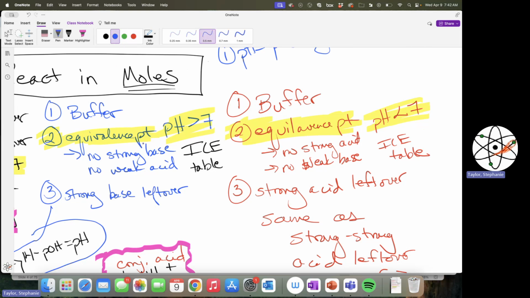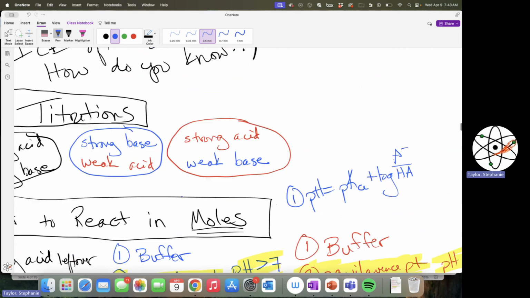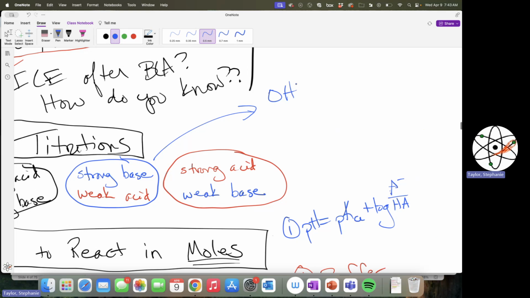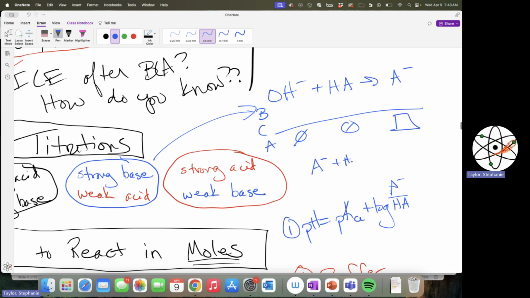So taking a look at this, if we did strong base, weak acid, then you're dealing with something like OH- plus HA, and that just gets you A-. So if I'm at the equivalence point for this in my BCA table, then I only have whatever the amount of my weak base is. So then my weak base is what mixes with water, and I get hydroxide. So for a strong base, weak acid at the equivalence point, not only am I going to need to deal with an ice table, but I'm also going to have to deal with the fact that that ice table produces hydroxide. So I would still need that pOH equation by the end.